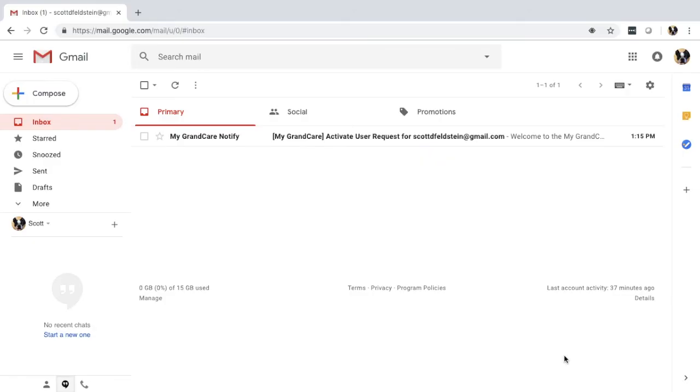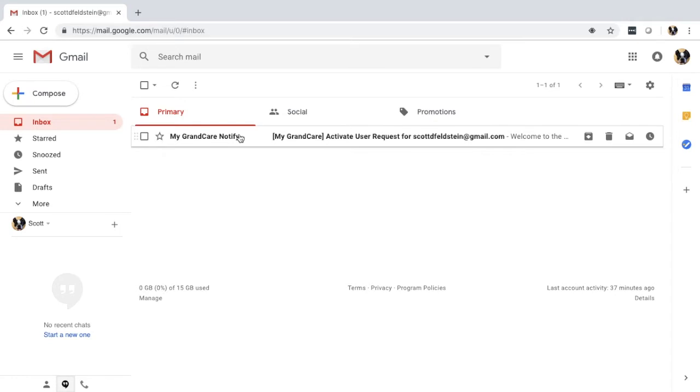One of the first things that you're going to want to do as a part of GrandCare affiliate training is to activate your account in the caregiving web portal. And when an account is made for somebody, like we've made an account for you as an example, that person receives an email to help them with the activation. And here's the email that I've just got. Someone has created me an account, and I get this email in my inbox.